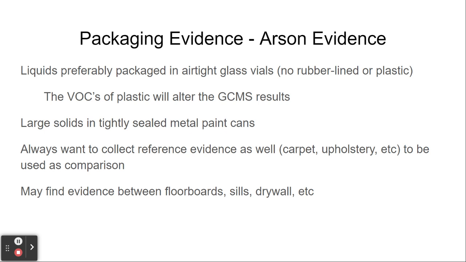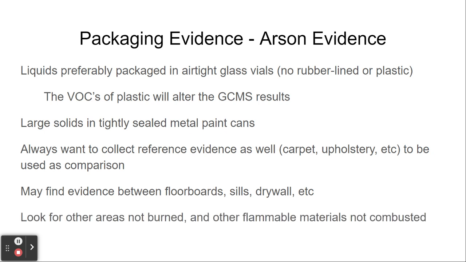Being able to find some of that evidence can be tricky, especially if you're talking about liquids that could be used as an accelerant in an arson investigation, gasoline and things like that, kerosene, even diesel fuel. All right, that material runs. It doesn't stay right where you put it. So being able to find it behind the baseboards, or maybe it's run between floorboards, or maybe it's soaked down into lower layers of the carpet, or it got into the drywall, or whatever the case might be. There's lots of different places you can find this information. Knowing where to look is kind of the key.